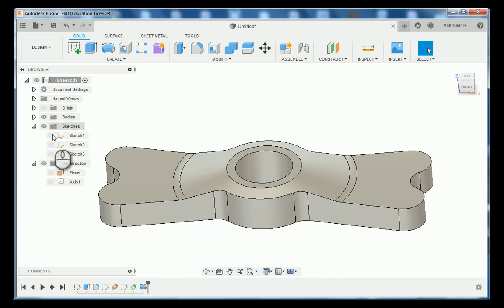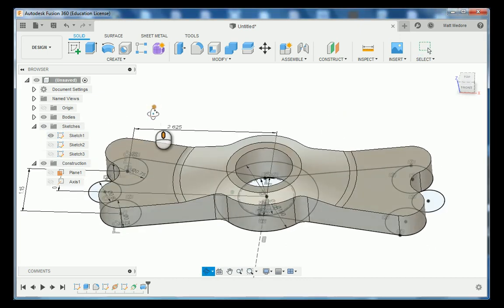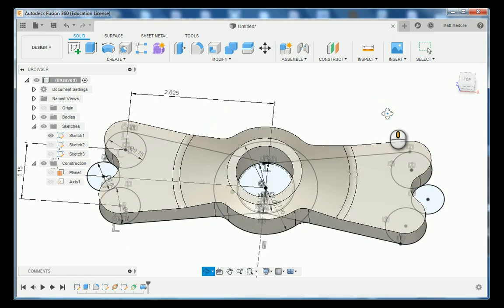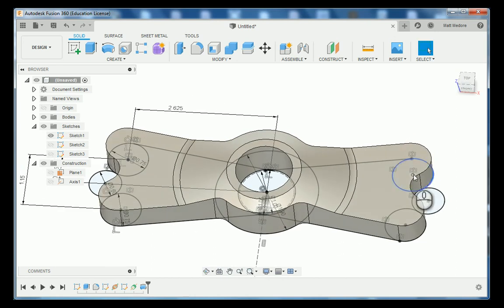We're going to go and turn sketch number 1 back on. And notice we have some center locations here from our original sketch. So the only thing that we're going to do is we're going to project those center locations onto the top of our tabs.